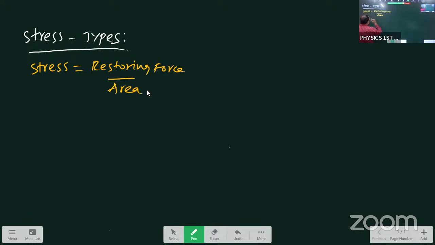What is the meaning of stress? For example, you take one elastic body. This is one rubber ball. Apply force. Just you press the ball. A deformation force is nothing but a force which changes the shape of the body. So deformation force applied on the body, you treat this as the action. For every action, there is an equal and opposite reaction.